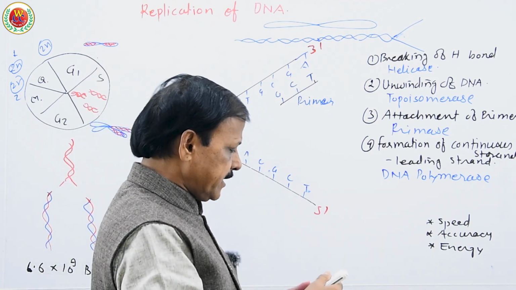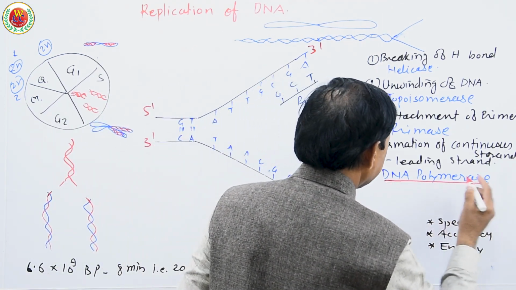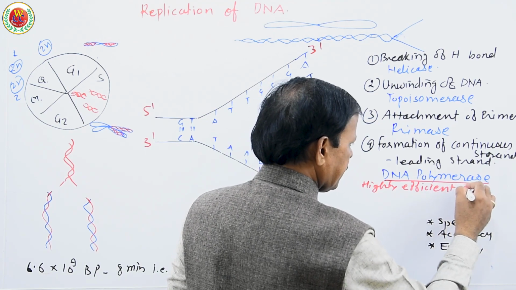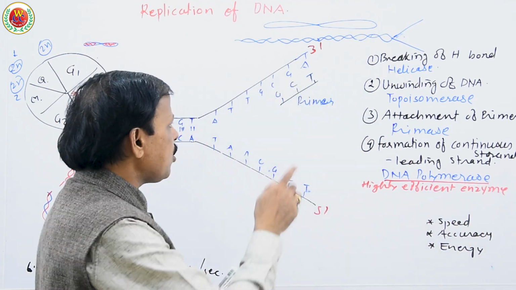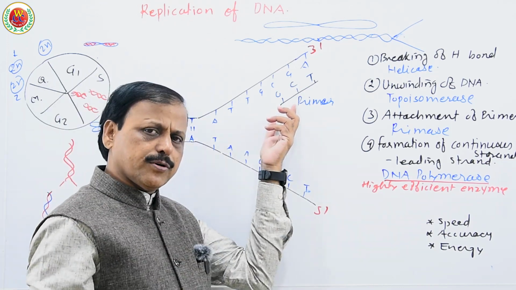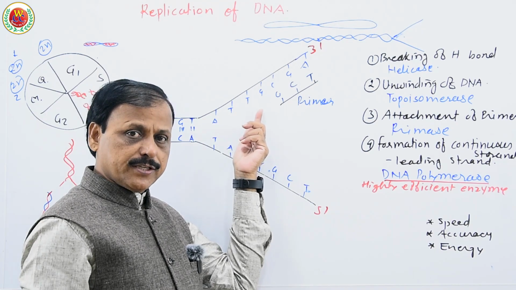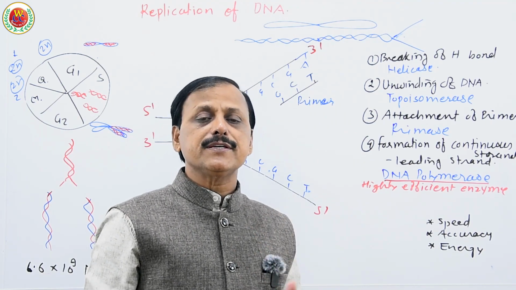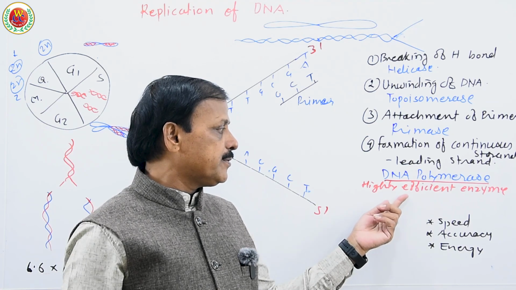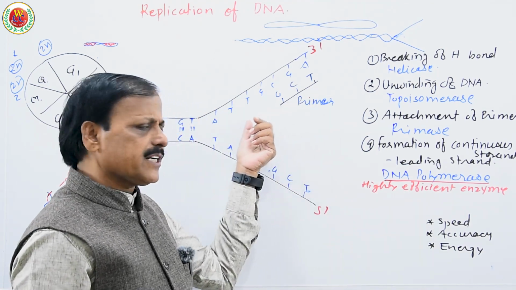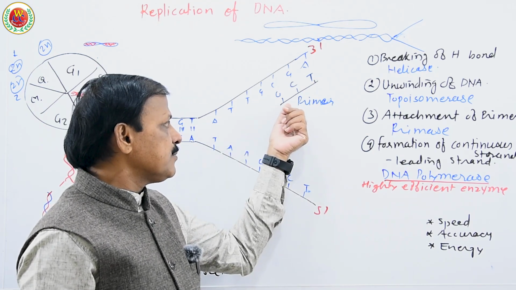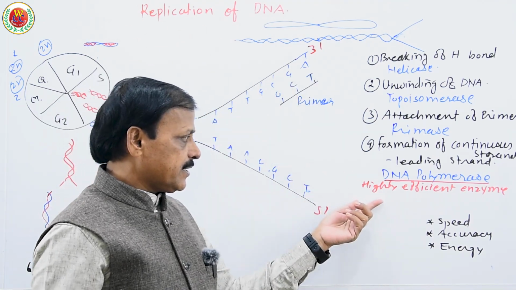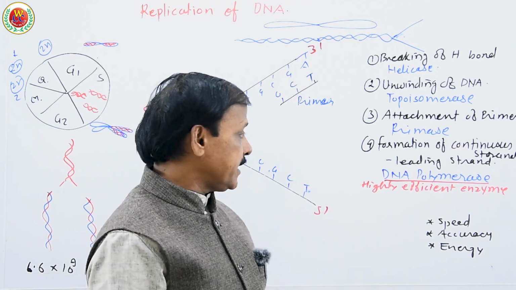This is a highly efficient enzyme, because it has to catalyze a long process, because thousands and thousands, lakhs of nucleotides have to be joined complementary to the template strand continuously till the end of that DNA, and the DNA length may be millions of base pairs. So DNA polymerase has high efficiency to have complete catalysis, complete control over the system, to have continuous formation of the continuous strand on this template strand till the end of the DNA. So therefore DNA polymerase is said to be a highly efficient enzyme.